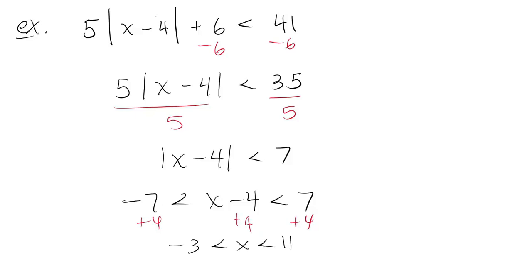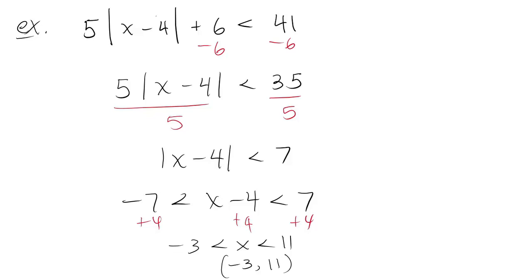See if you can write that in interval notation. Because we're going between two bounds, we're going to have a lower bound of negative 3 and an upper bound of 11. And to indicate that we don't want to include the bounds, we use parentheses. So any number between negative 3 and 11 will make that statement true. Any number outside of that interval, including the bounds themselves, will make the statement false. If you plug one of those bounds in, you'll get 4 on the left side, and 4 is not less than itself. The hardest part, of course, is going from the step where you have the absolute value bars to the step where you do not.